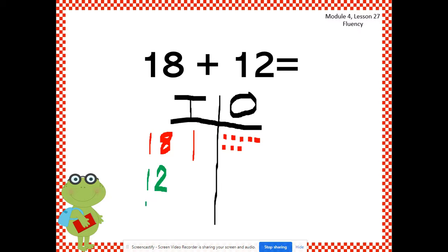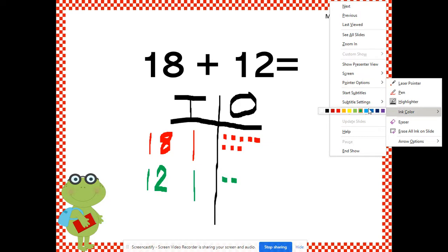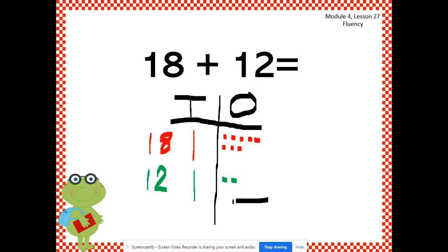And how many tens and ones does 12 have? Get ready. Yes, 1 ten, draw it with me, and 2 ones. Now we are ready to add, to solve. So we start with our ones. What do we start with? Get ready. Yes, ones. So we have 8 plus 2. Can we make a 10? Get ready.